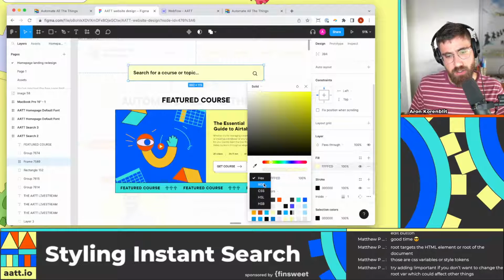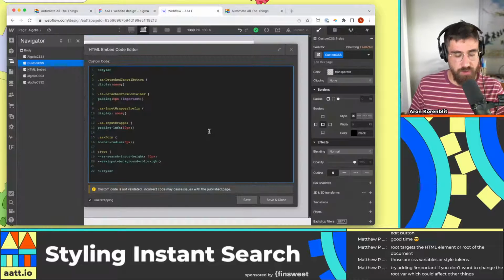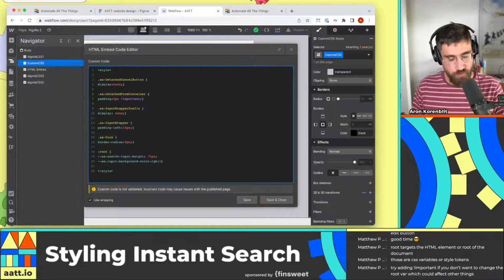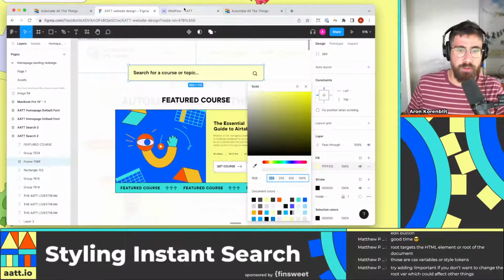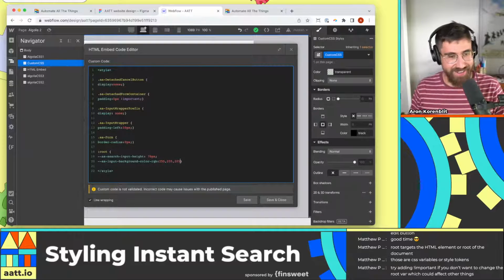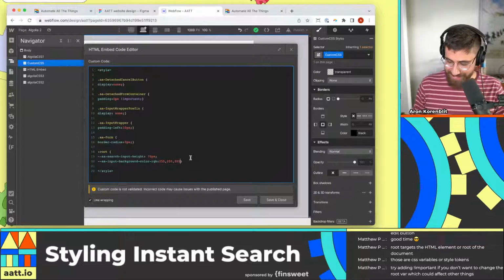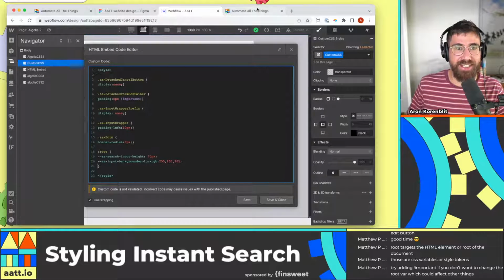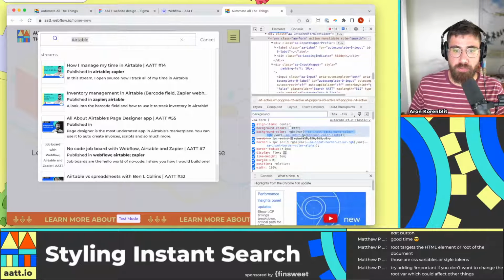I need this as RGB 255, 255, 205. Okay, awesome. All right, let's do it like that. And let's set background color alpha to 1. So let's copy paste that and we'll play around with it a little bit, see what looks good.